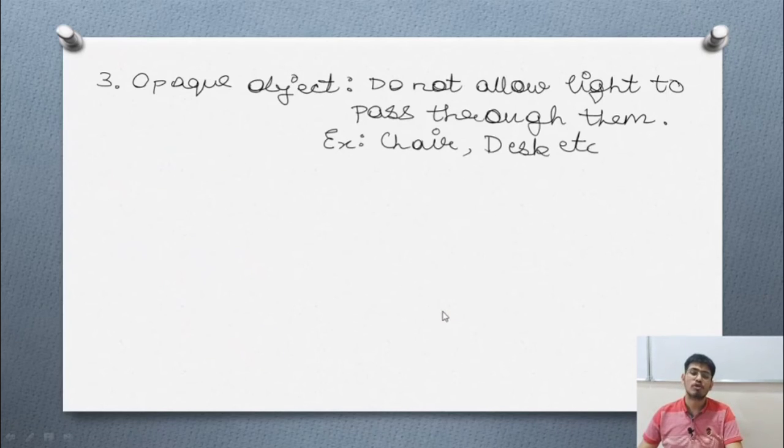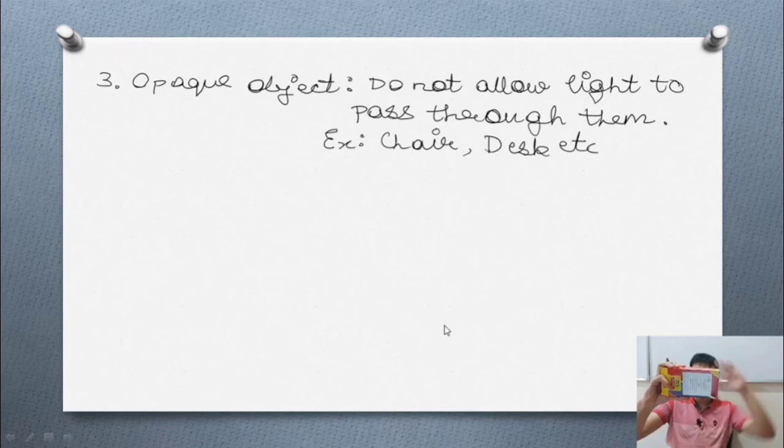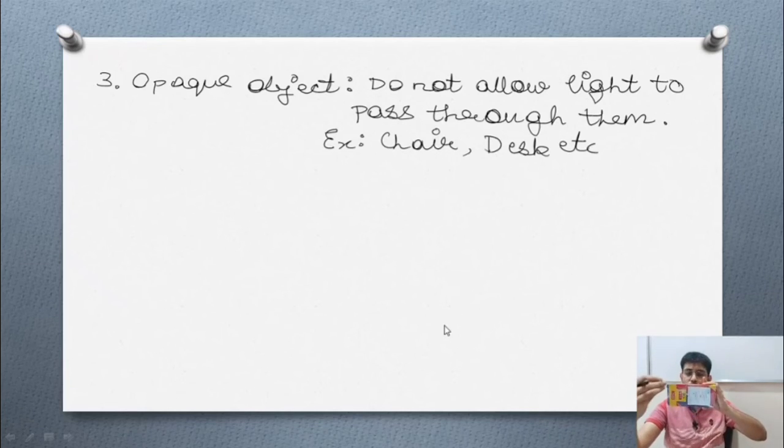So let us move to the third type, that is known as opaque medium. Yes, I have the objects to show you the opaque medium. Suppose this is the box of a pen and my hand is present behind it. Can you see my hand? Is it possible that you see my hand? No, it is not at all possible, because this box is not at all transmitting any energy from the other side.